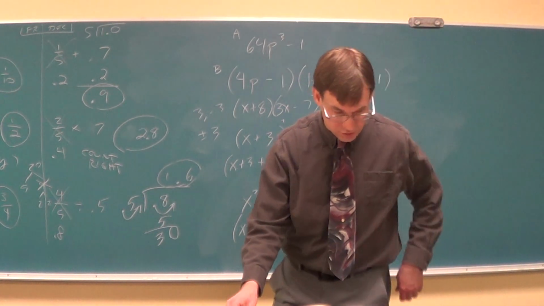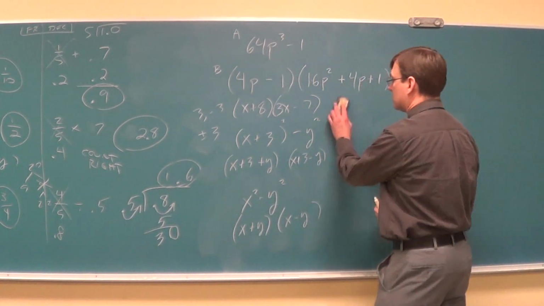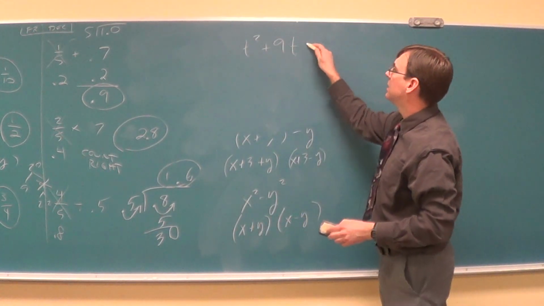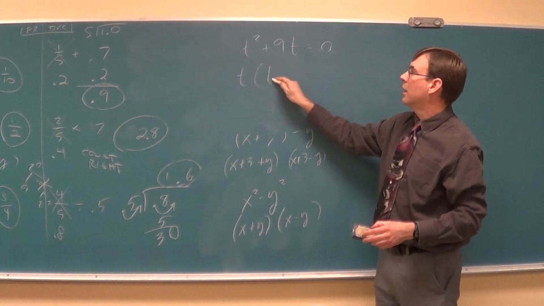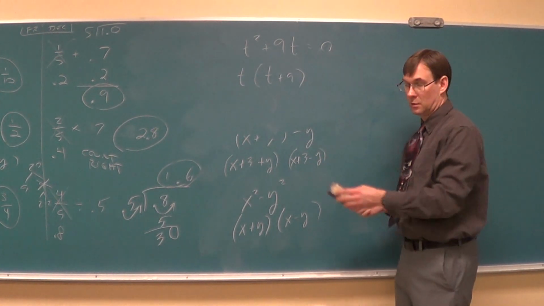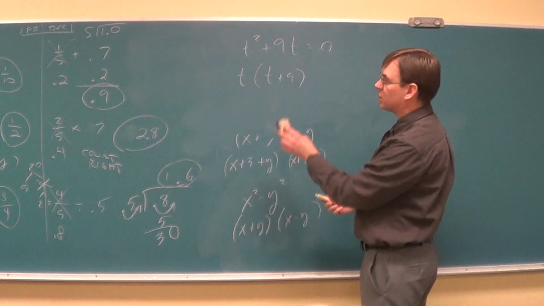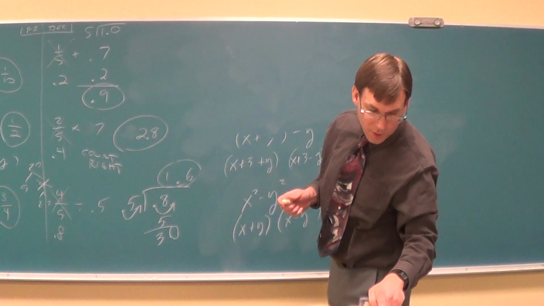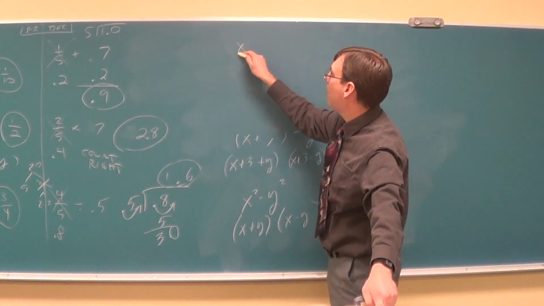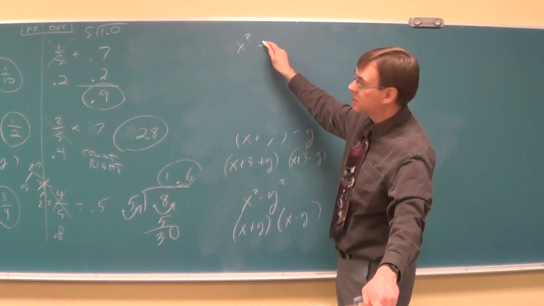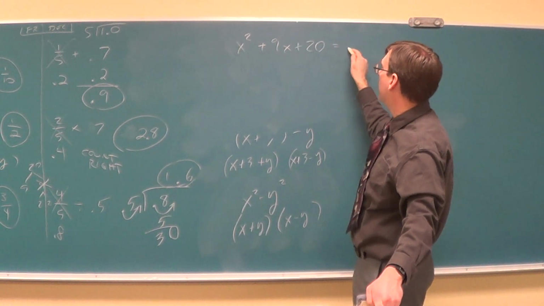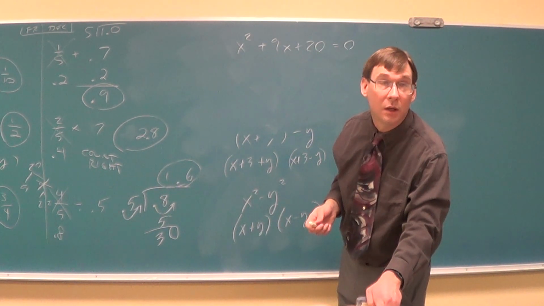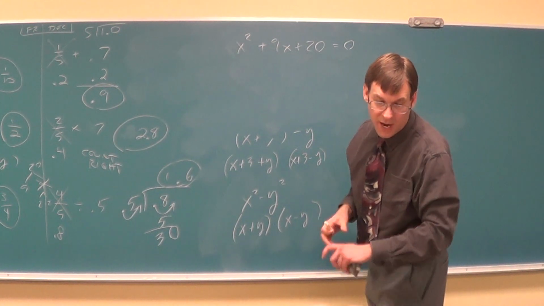7. So 7, we have t squared plus 9t equals 0. The factoring would be to pull off a t. Oh wait, I'm sorry, that's wrong one. Sorry, Josh. I went to the one below that. 7, I'm going to copy it back in descending order. X squared plus 9x plus 20 equals 0. Is that the one you need? Yeah. Okay. So I would switch the order back where we're more comfortable.